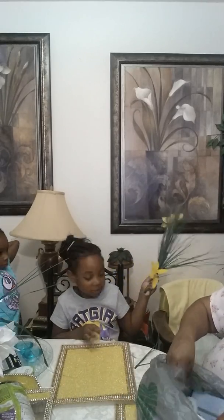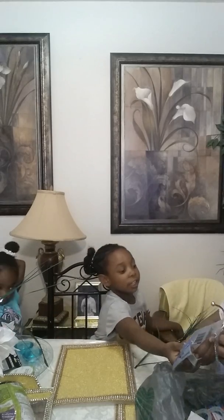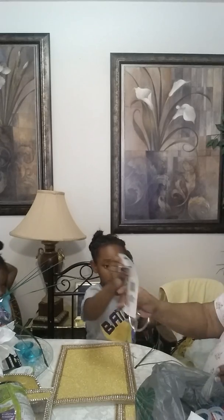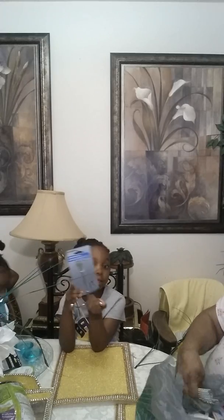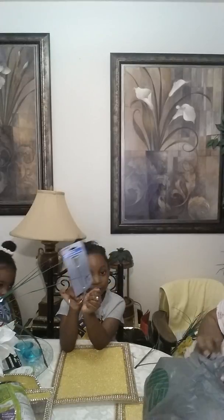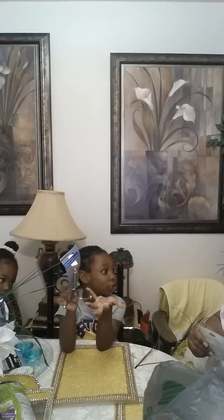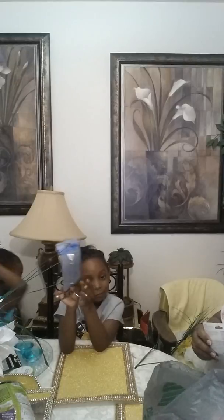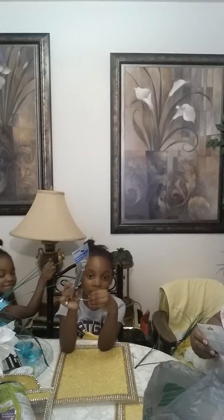So what do we want to put these? Do we put these back here? This came from the Dollar Village. This is a hook for the door. I'm going to use that in my craft section. Yeah, and she might use it for some of her designs, and she might sell it on sale. All this stuff that she's posting, she might be able to sell if some of this stuff is on sale, but she's going to glam all this stuff up.